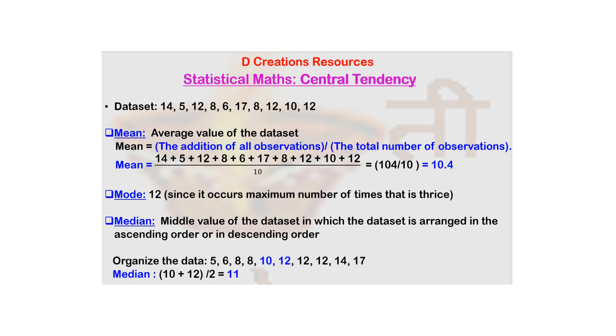You just arrange them, and suppose if it's 11, it will be 5 on one side, 5 on the other side, and the middle one will be the answer. Now if the number of data points are even, then you can arrange them and you can take average of the central two points. So here you can see I've arranged it in the ascending order, and the average for this is of course 11. So 11 is the median, or 11 is the middle value of the data set when the data set is arranged in ascending order. Even if it was arranged in descending order, the middle value is not going to change, so that doesn't matter.